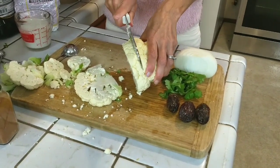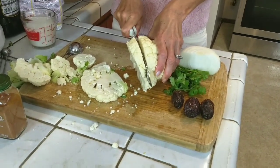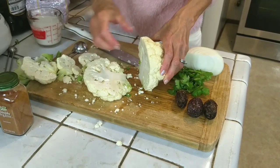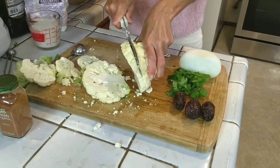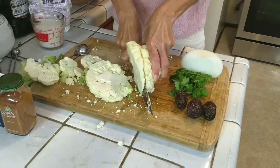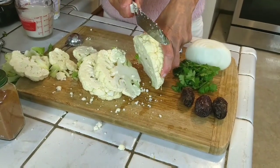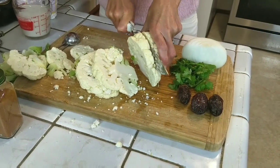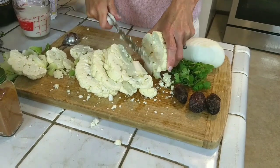We had our steaks for our anniversary at a vegan restaurant in downtown San Diego and they were amazing. So I always wanted to learn how to make them. Here's another good one. And thanks to Minimalist Baker, we have a great recipe now. Cauliflower is so good for you — I actually prefer cauliflower over broccoli all the time. It's got so much fiber and nutrition.